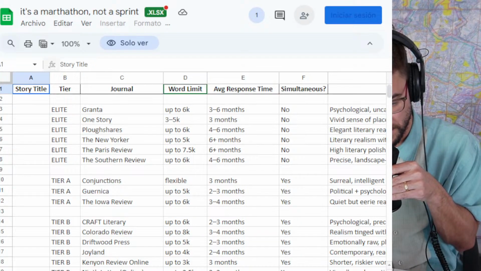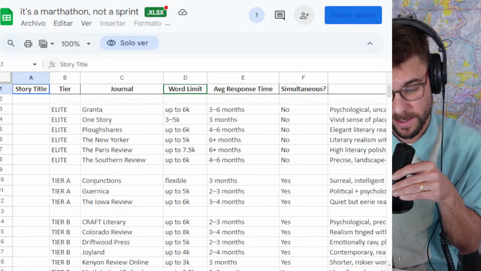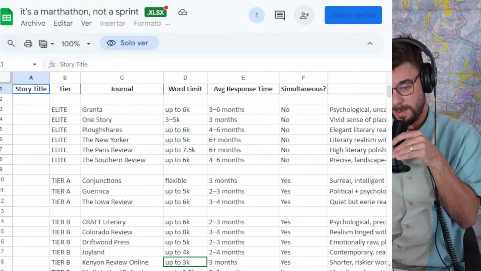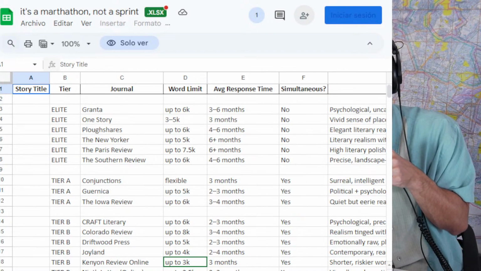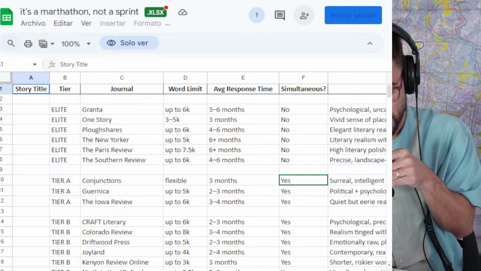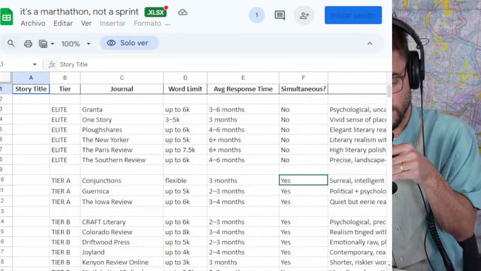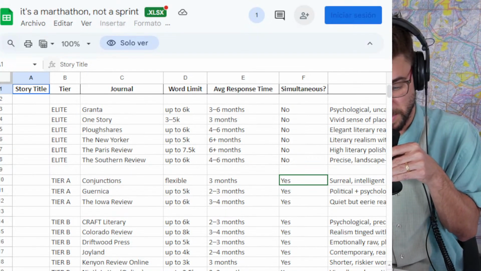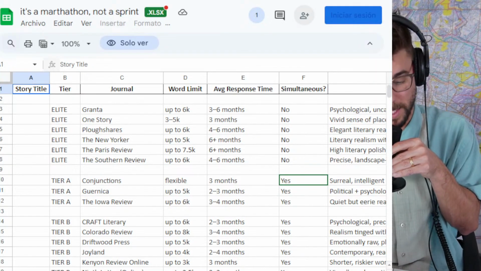So this word limit category indicates to me which of my stories I should be submitting to which ones. Under the Pear Tree is only 2,100 words. So I'm going to maybe specifically have my eye on ones that favor short fiction. Yeah, so those are important. And so to your point, Matteo, since these publications allow simultaneous submissions and are comfortable if I have my manuscript out to various spots, may as well, as long as they don't have a fee. I'm not really interested in going broke on application fees.